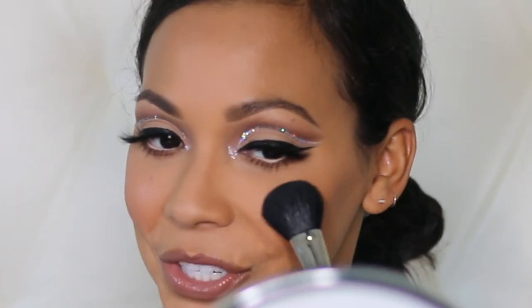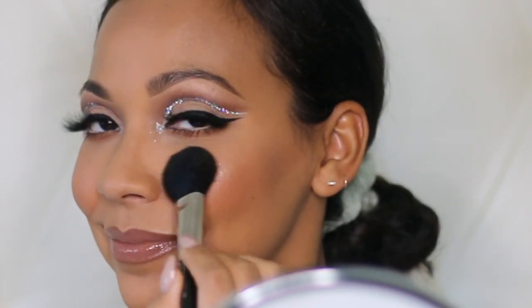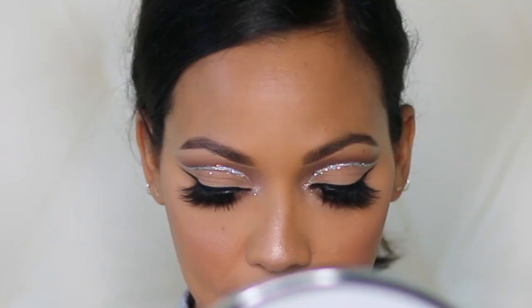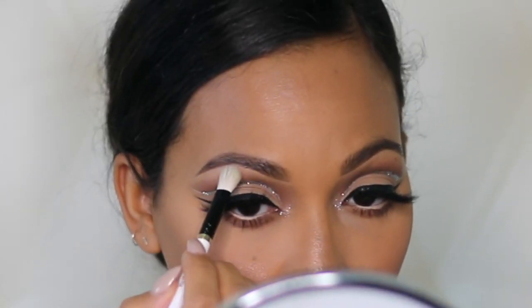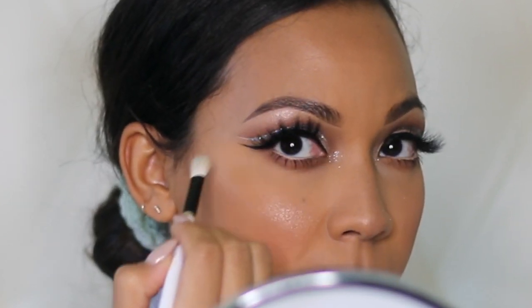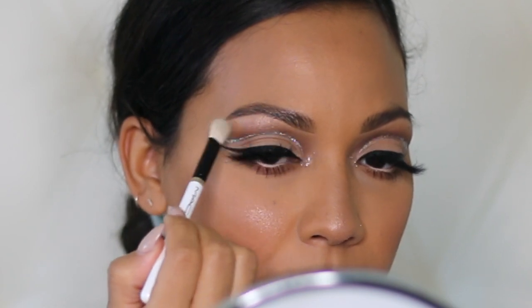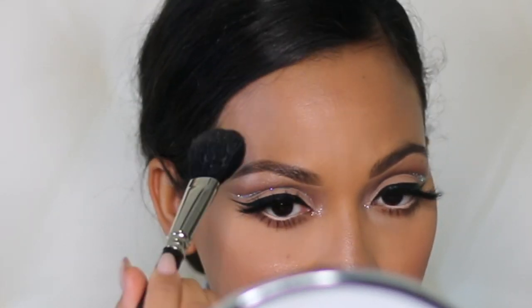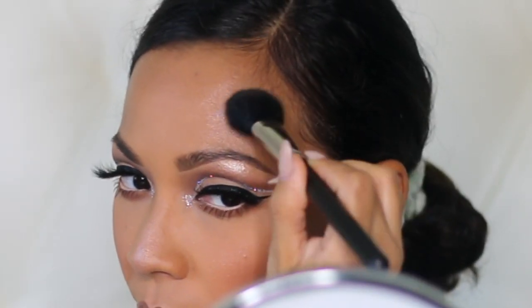And just put that on my cheeks. And down the center of my nose, of course, right here. Then I'm gonna grab a small eyeshadow brush real quick and grab some of that and put it up here on my brow bone to give it that final sealing. We're gonna go ahead and also add some highlighter up here. I think that that is it, guys. I'm sorry I didn't brush my hair. I honestly have not done it. I'm not gonna lie.